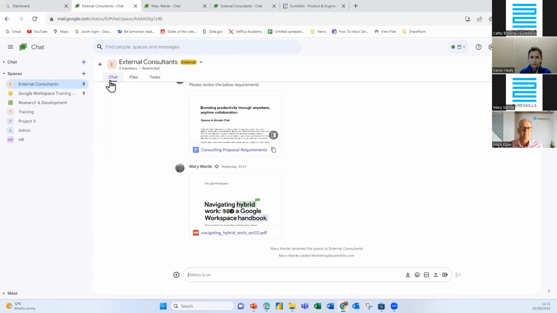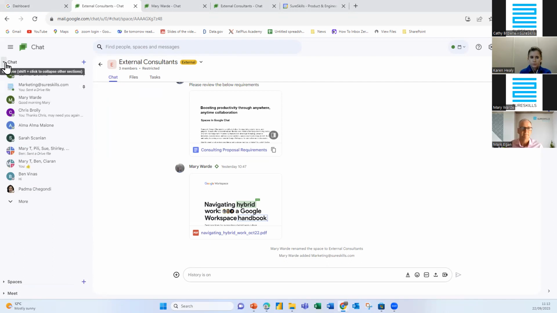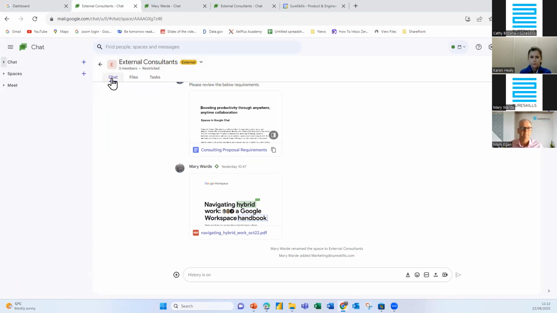It consists of chat. Unlike the chat where it was a one-to-one or a group chat, when you post a chat in the space, that means any of the members have access to those particular chats.